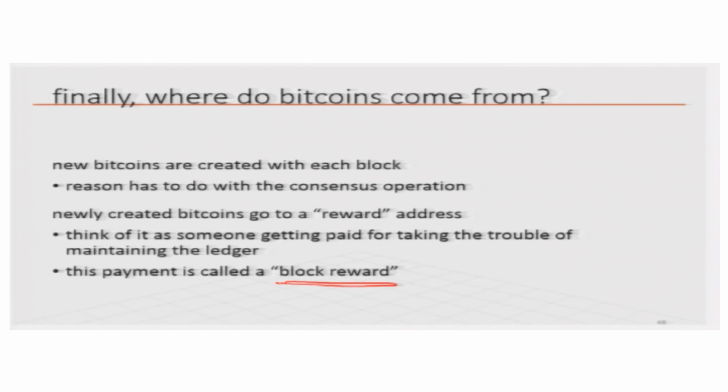So, the reward should be big enough, and this is called a block reward, right. The block reward initially in Bitcoin was 50 Bitcoins, then after 4 years it became 25, and after 4 years it has now become 12.5, and in another couple of years it will become 6.75 and so on, and at the end it will become 0.